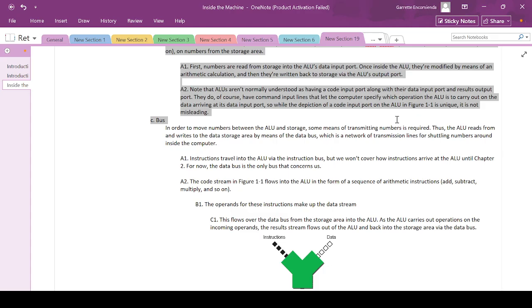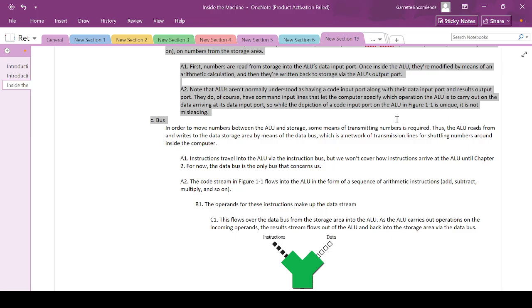So first, you need to read that from storage. You need to have some storage somewhere, and then put that into the input port of this calculator.